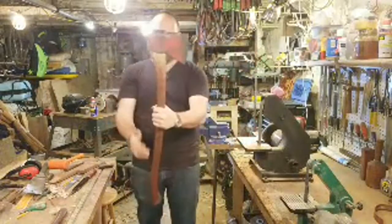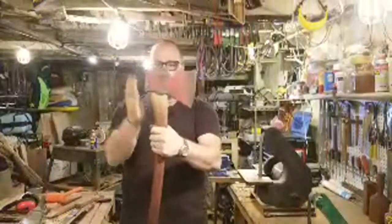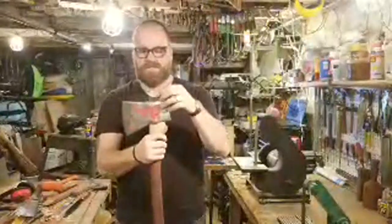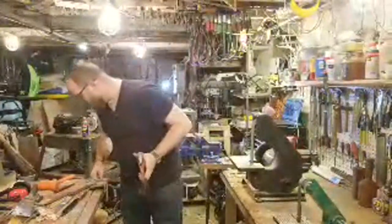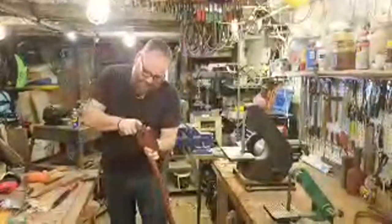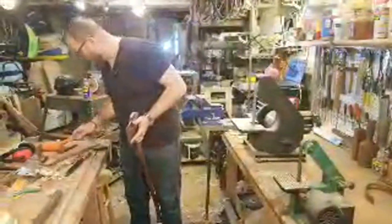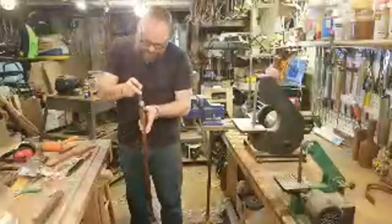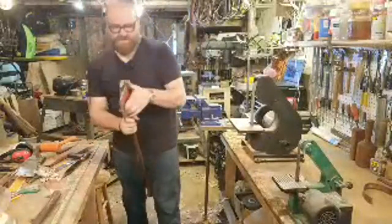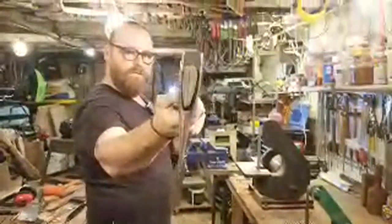All right, now we're still flat and perpendicular to the handle, but now it's a little bit less. So open this up just a smidge. I should use my ruler because that is nice and thin. There we go. And see, this is a little bit thicker. Oh, perfect. Okay, so I just cleaned that up and opened it up a little bit so I could see my kerf. So now I'm ready to put my wedge in.